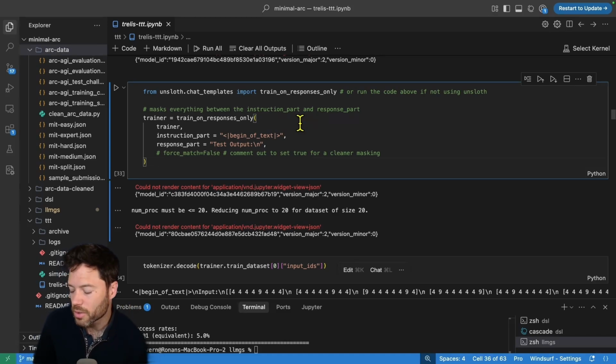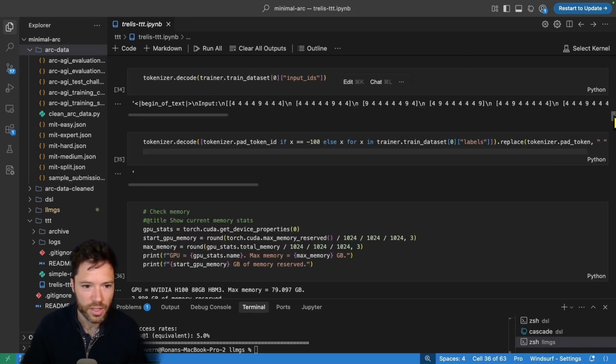But you could make use of this in a way that it will train on all of the outputs, including the train outputs. Here, let me say what it's doing. It's going to ensure that we only train on what comes after this string here. So anything between beginning of text and this, which is going to be the training examples and the test input, is going to be masked, and it's not going to be considered from a loss standpoint. So in fact, you can see that applied here.